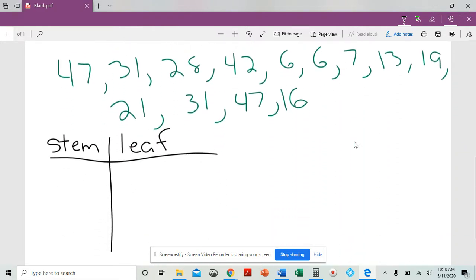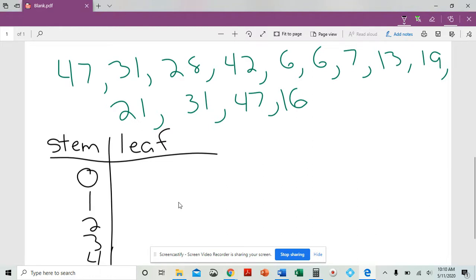Here's how to make one. So say we have this big long list of numbers right here. All right, and we need to put this into a stem and leaf plot. Well, a lot of times it's easier to do this because we can read the numbers in the correct order, or in numerical order, and interpret them a lot easier. So let's just start putting them in there. So I see that we're going to need at least a 4 because our first number is 47. So I'm going to start here and do 0, 1, 2, 3. Of course, I'm going to run out of room because I write too big.